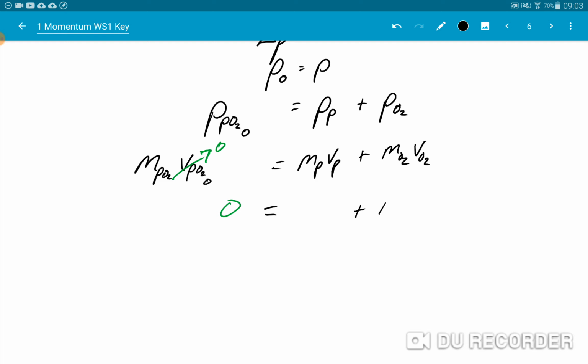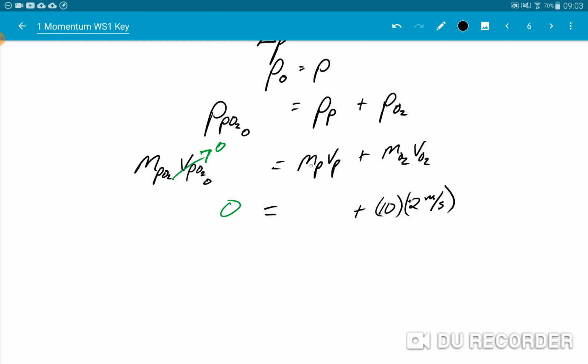We know the O2 tank is the 10 kilograms, and again, I'll drop out the units if they're already all in standard units anyways. The velocity there, we said, was 2 meters per second. And it's going to the right there in our picture anyways, so that specifically is a positive 2 meters per second. So now, wait, hold on. This whole quantity right here is going to give me a positive value, and the only way I can add it to anything else and get 0 is that this thing's got to have a negative quantity.